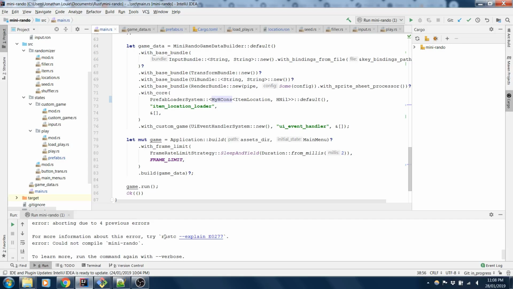I guess if for some weird reason Frunk were ever to be incorporated into Amethyst, and they... No, but still that wouldn't work because that's external. Well, actually maybe, because they have control of prefab data. It's not an external trait. It's an internal trait, but you can attach it to an external... Yeah, maybe. You might be able to derive... Well, no. Yeah, I'm not sure how that works.